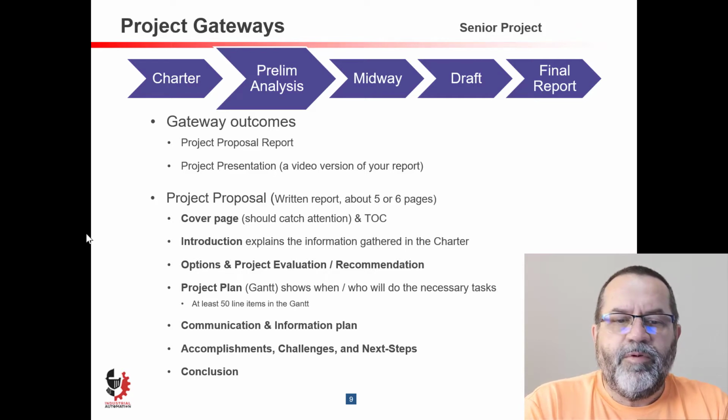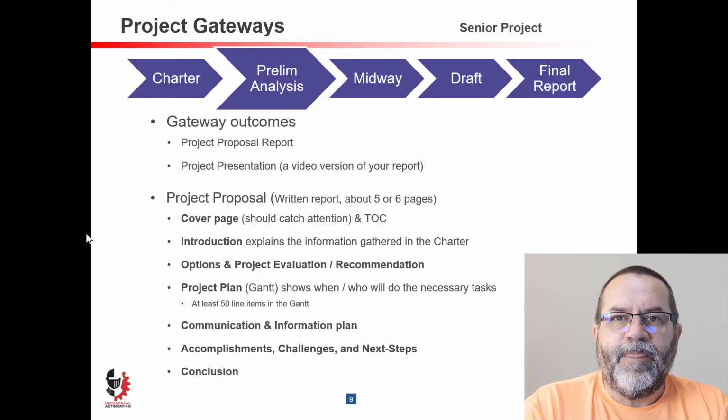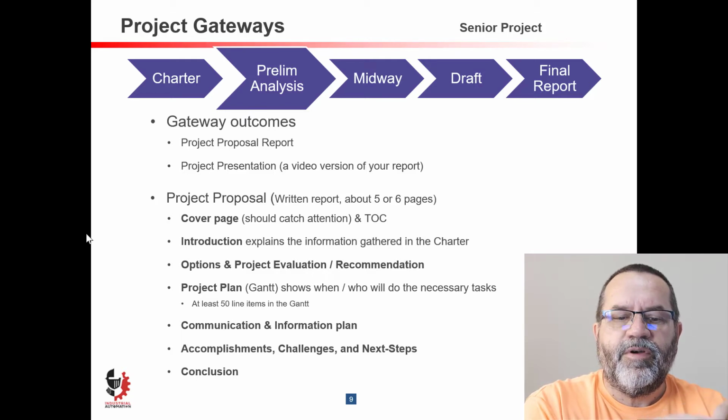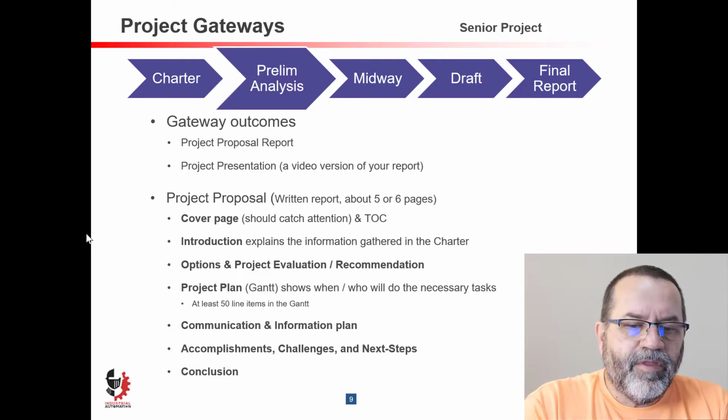So in your proposal report, the components are you have to have a cover page, and that needs to be something interesting. So if you're working on a control system, you should maybe have some images of a controller or the machine that you're working on. Anyway, it needs to look good. Table of contents needs to be there.